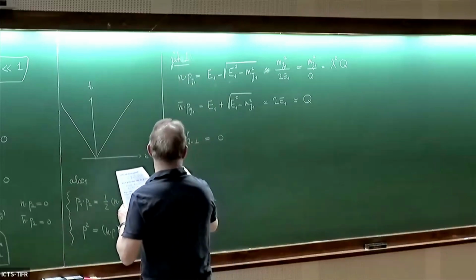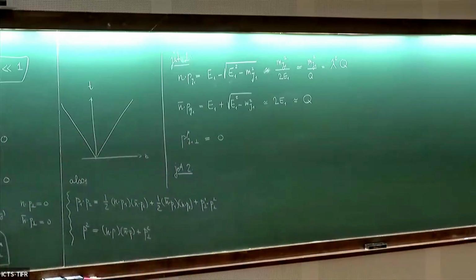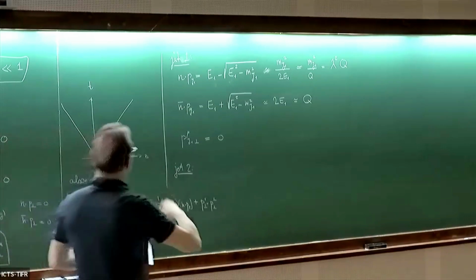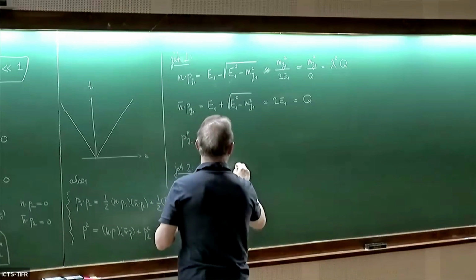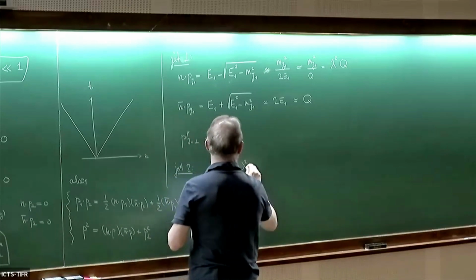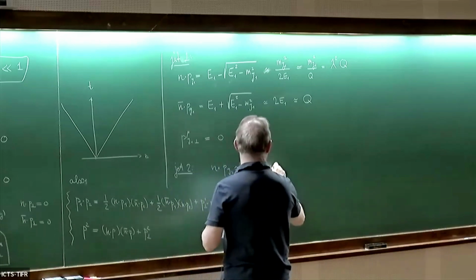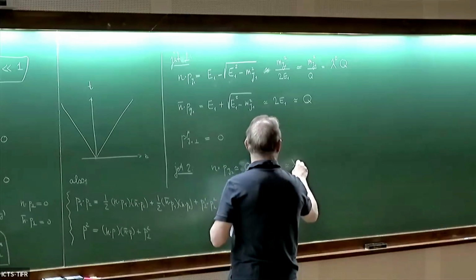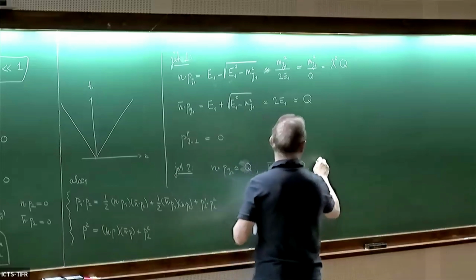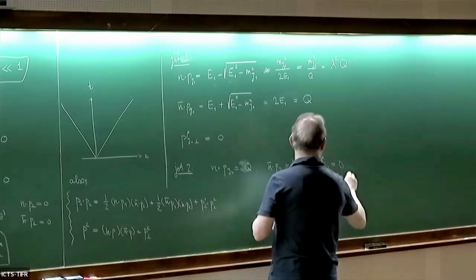And for jet 2, well, it's obvious what happens. The only difference really is this sign. So for jet 2, the role will be interchanged, right? So n dot pj2 will be lambda square q, will be q, sorry. n dot p will be the large component. n bar dot pj2 will be lambda square times q. And again, the perp component by choice of the jet axis is 0.